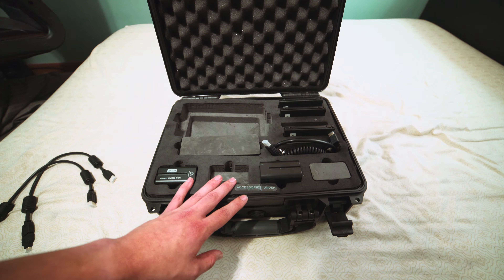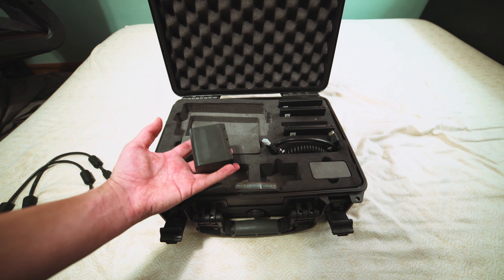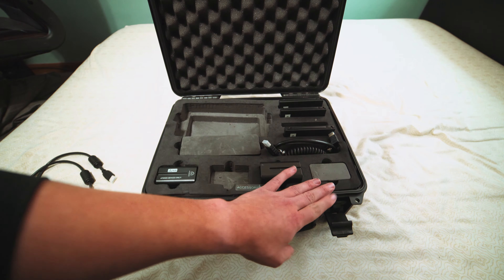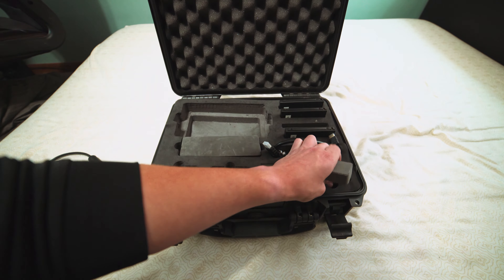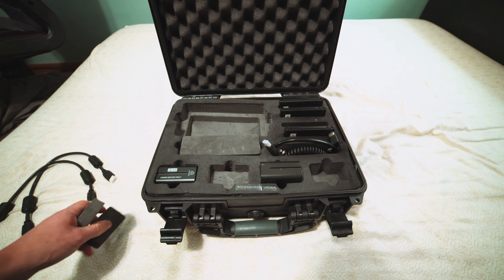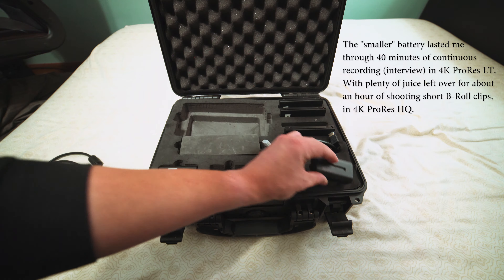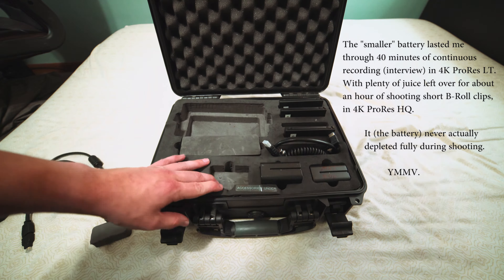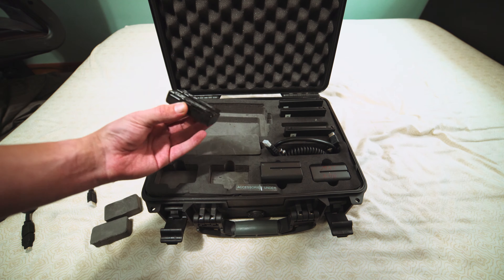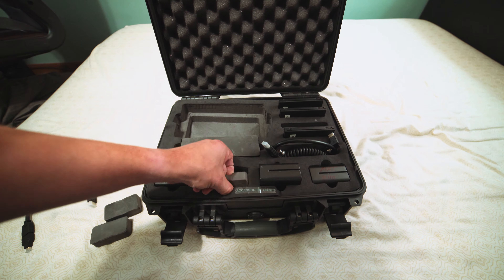They include a smaller battery and a bigger battery. This space isn't filled with anything, but you can take the foam pieces out and put in more batteries if you want. I put in some emergency one-take batteries — enough for a quick last take or whatever. There's also a D-tap adapter, just like you'd normally get, and even more space beyond that.